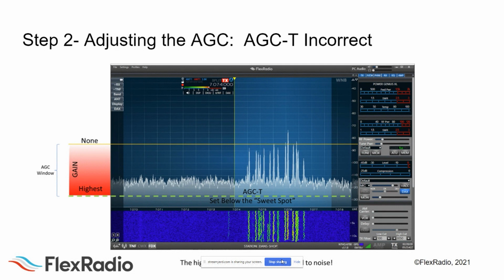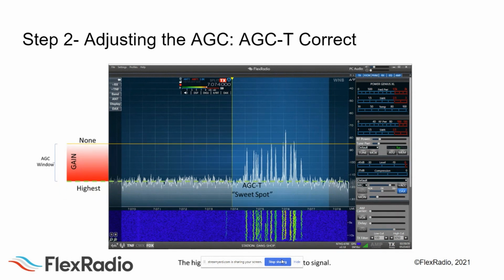From the dotted line up to the bottom of the noise floor, that area right there, the AGC is amplifying that band noise. So you're hearing more noise than you need to be hearing for optimal signal to noise ratio. Now, when you adjust that AGC threshold so that you start hearing a decrease in the noise, what you're actually doing is raising that yellow dotted line up. It's a little harder to see here because right now that yellow dotted line is right at the noise floor level.